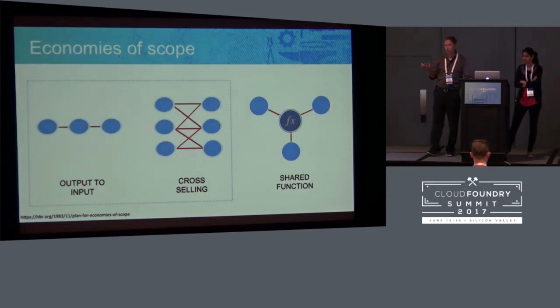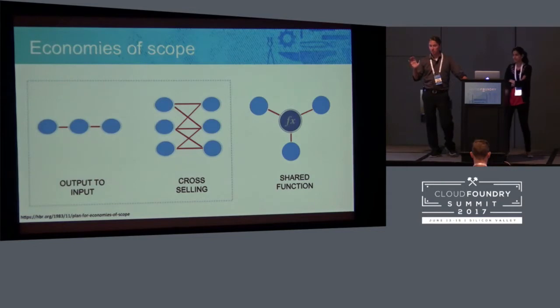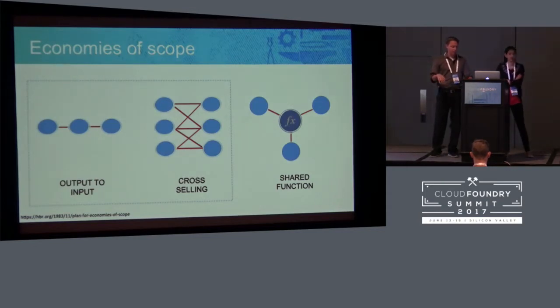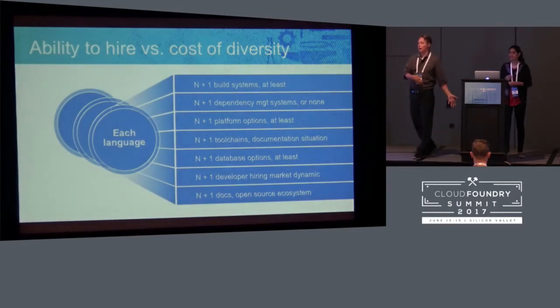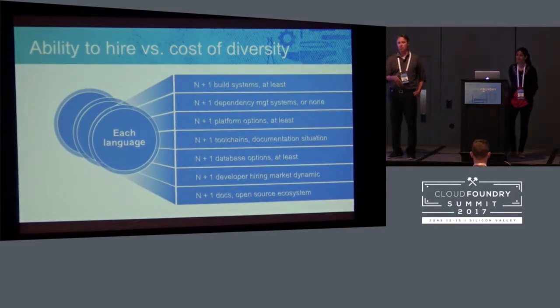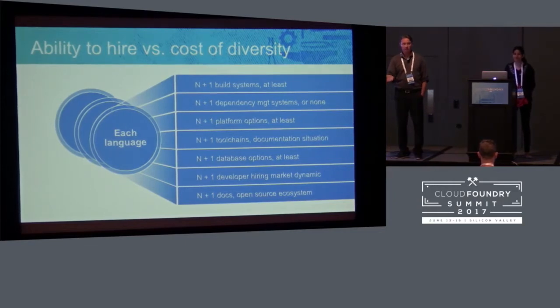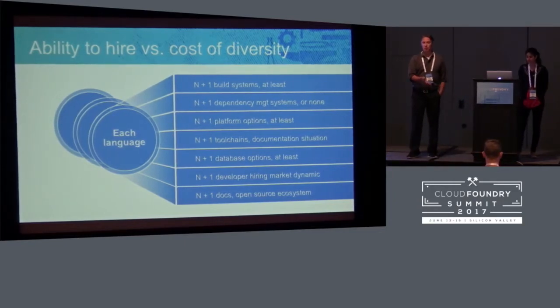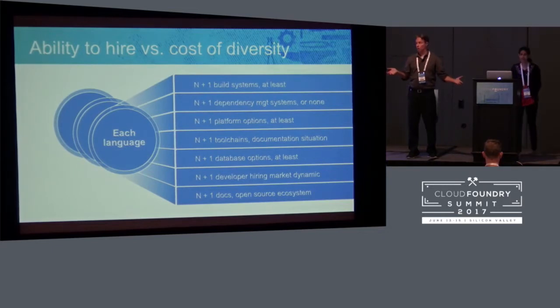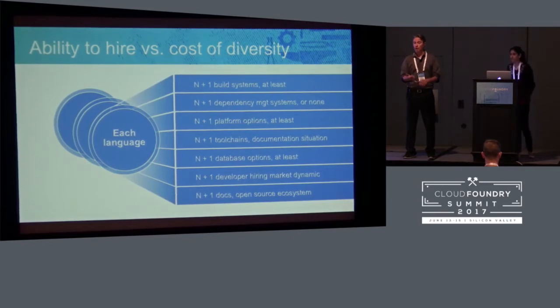This was a concept from two economists from the mid-80s, by the way. So this is not exactly a new thing. It has been around for a long time. So why the heck am I talking about economics when this is a session about Java microservices at scale? Well, if you're thinking about doing Java microservices at scale, and you look at what's on your team, if you're in management, or even if you're on the team, and you decide, well, what kind of talent do I have in-house right now, today? What kind of talent can I acquire easily for who I am, where I'm geographically located, what business I am in, and all the other factors that play into hiring decisions.